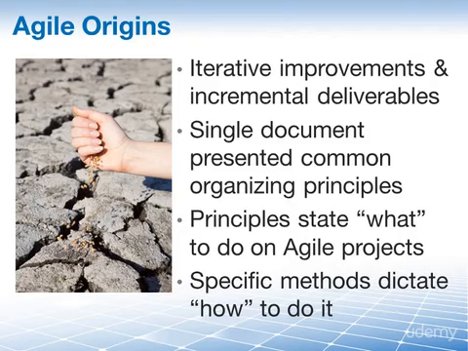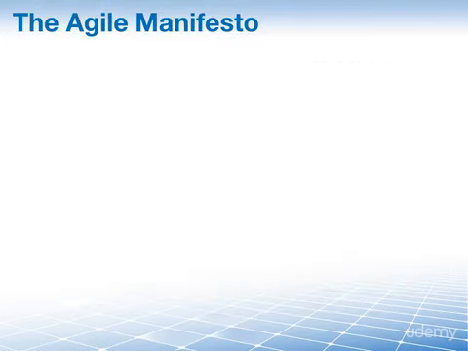There are many Agile methods such as Scrum, Lean, Extreme Programming, and so on. Which method you choose is dependent on your organization, the project team, and the specific type of project you are running. We have a separate lesson that looks at the Agile Manifesto in detail. However, right now we want to at least look at it from a high level. You need this as a basic understanding for the rest of this lesson here.